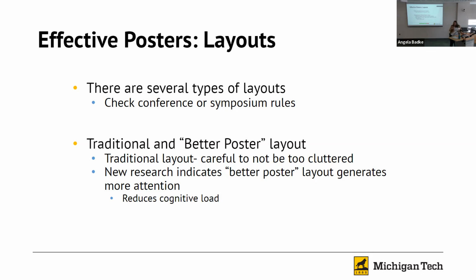One thing I will say is that you are not bound to a horizontal configuration. So if your conference rules don't have a limitation, you can turn them vertically and there's no rule against that. And it stands out, it looks a little bit different. It really just depends on your personal preference and how you want to do it. So we looked at the traditional ones, and then we also have a style called the better poster, or what some people are calling poster 2.0.